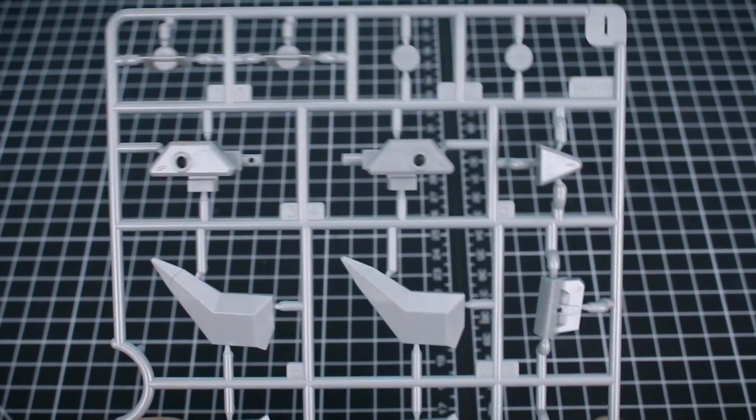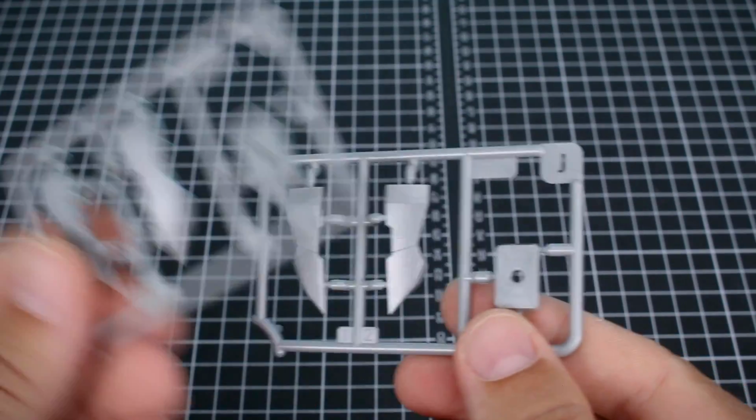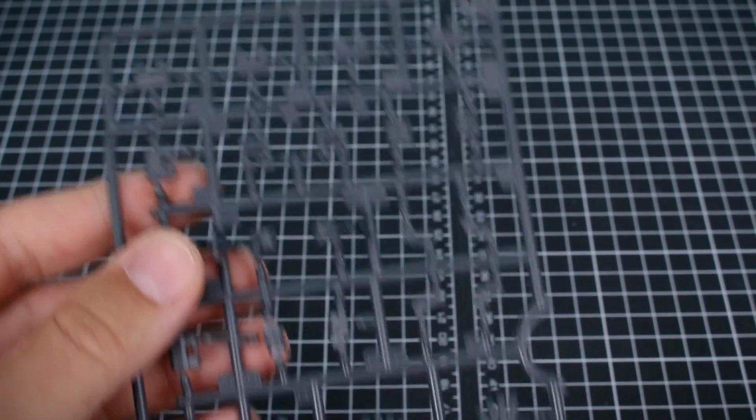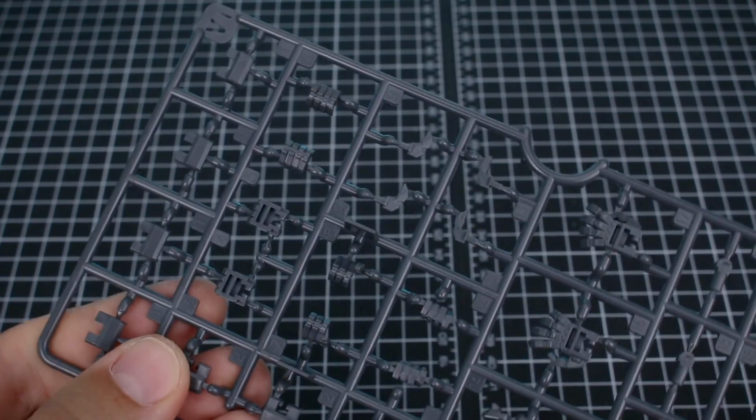Runner I is in the molded silver. It looks like kind of light gray mostly, but it is actually molded silver. Same thing here for runner J, we've got two of those. Runner K is some more parts here in gray, we've got two of these. And last but not least, runner V1 is going to be our generic frame arms style hands, and that's it.